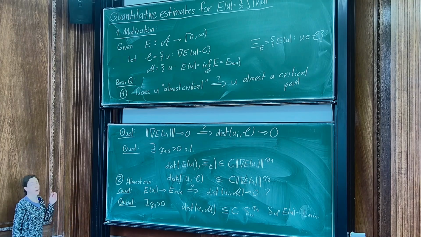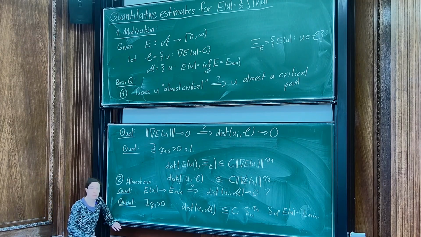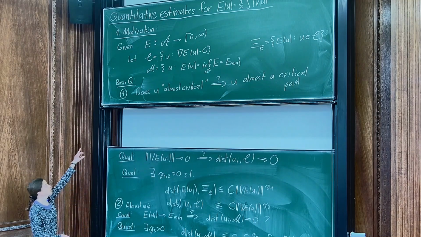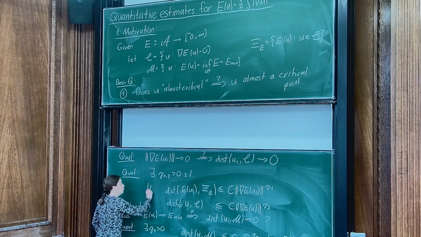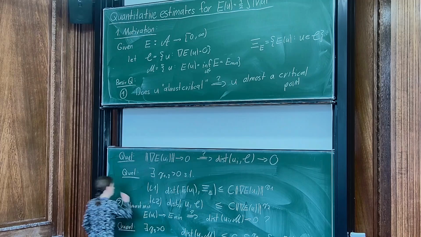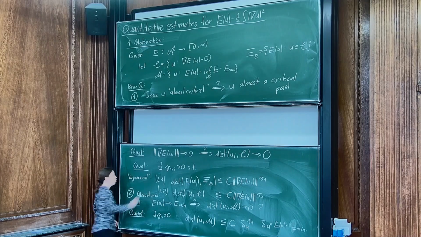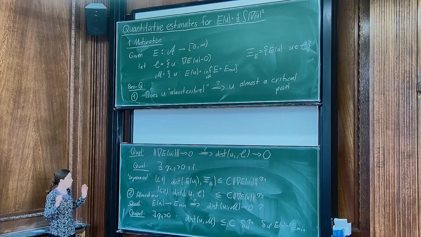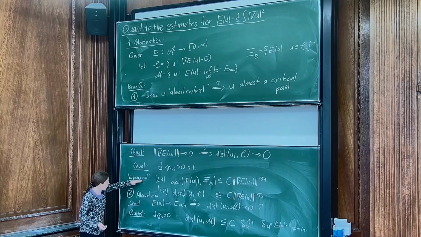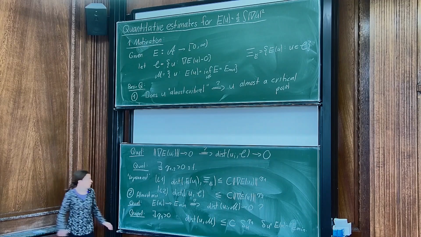Now, people do not agree how these questions should be asked, should be called in the literature, which makes Googling quite challenging, in particular across communities. So the first type, almost critical implies almost a critical point. In the geometric analysis community, you would call this Łojasiewicz estimates. In the more pure PDE community, you would call it quantitative stability estimates for critical points, or quantitative rigidity estimates for critical points. And then you would call 2 probably quantitative stability or rigidity estimates, as you like, for almost minimizers. And so let me call this thing here M.